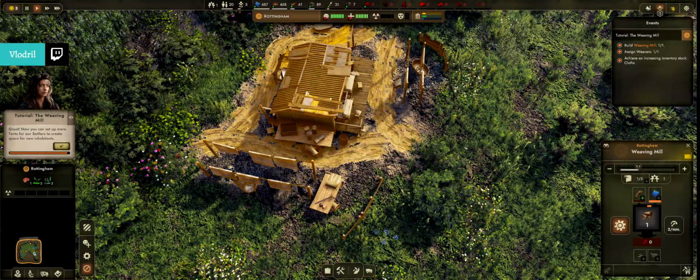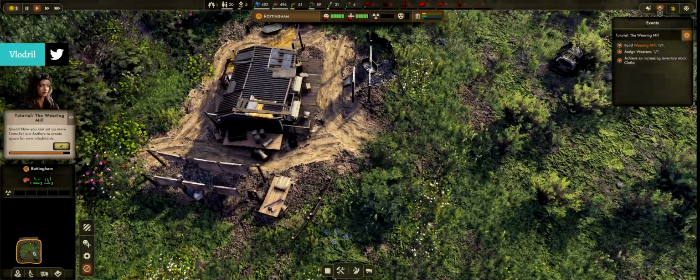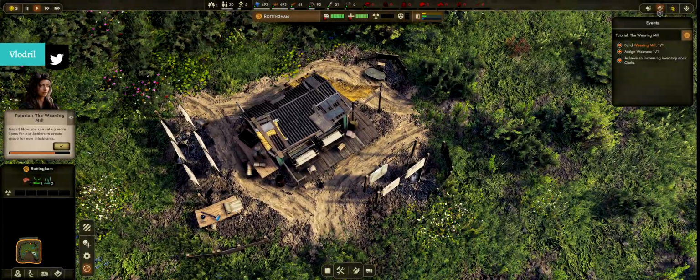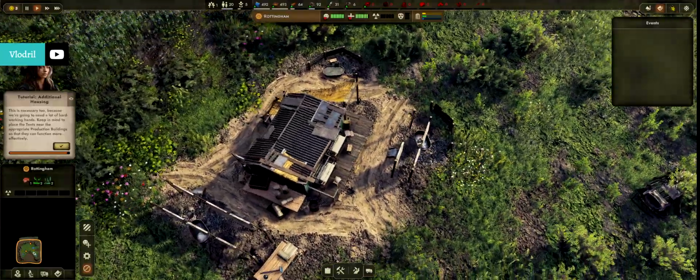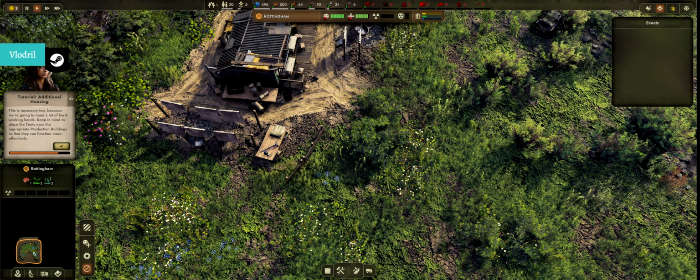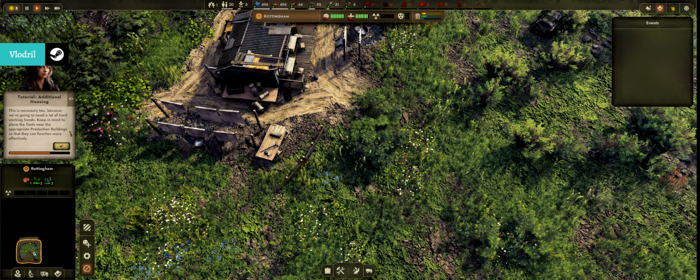Great. Now you can set up more tents for our settlers to create space for new inhabitants. This is necessary too, because we're going to need a lot of hard-working hands. Keep in mind to place the tents near the appropriate production buildings so that they can function more effectively.